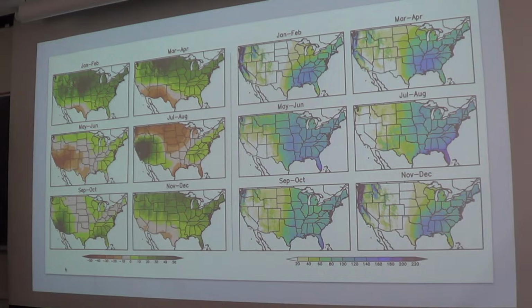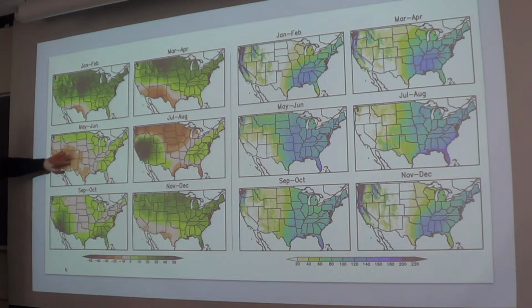Dave, do you know why CMIP6 changed in its July-August dryness in the northern part of the country? That's a very good question. Yeah, there have been some studies about how the stationary waves are simulated better and how they shift, and that might be key. The phasing of the stationary waves is really key for where you're going to get the moistening and the drying. But it's definitely something really interesting to look at.